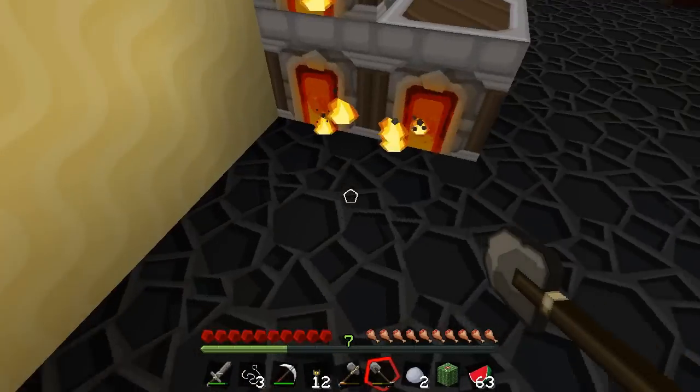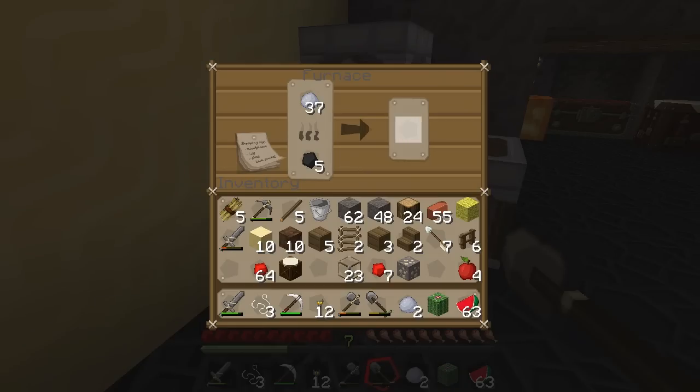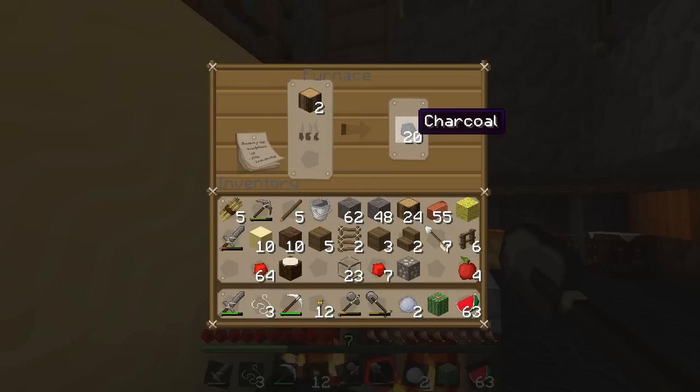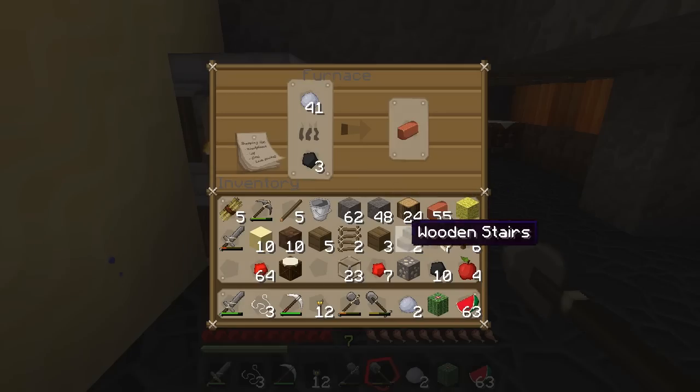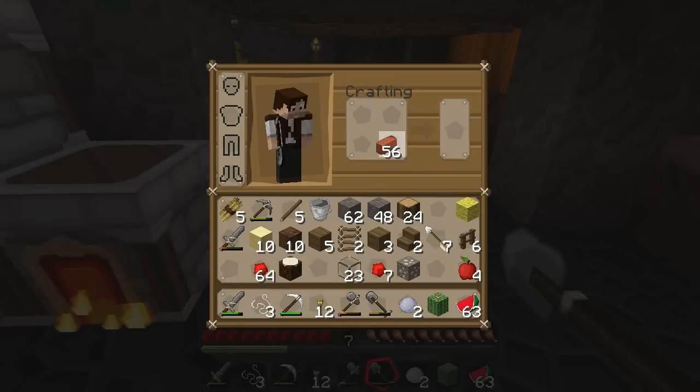Trying to think. Let's go down here. Let's check on this situation. And this one. That's definitely going to need a little bit more charcoal in there. So let's throw 5 and probably 5. And let's make some bricks.